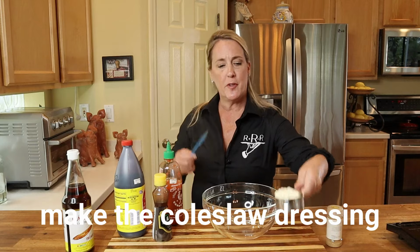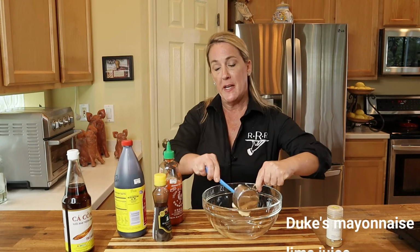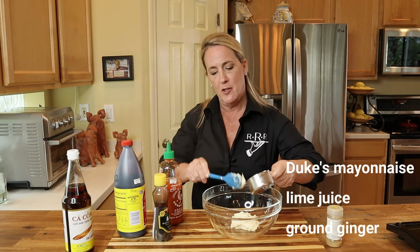And now let's make the dressing for the coleslaw. Start with 1/2 of a cup of mayonnaise, preferably Duke's. If you know anything about me, you know I'm a Duke's gal.